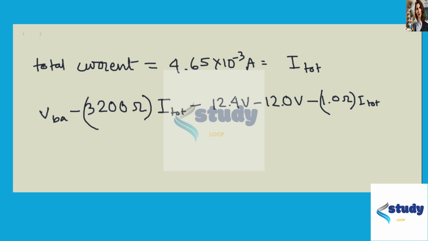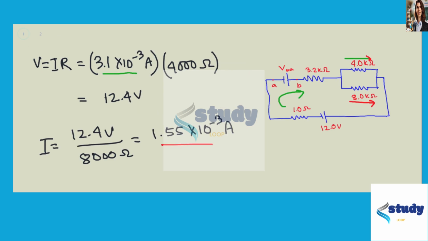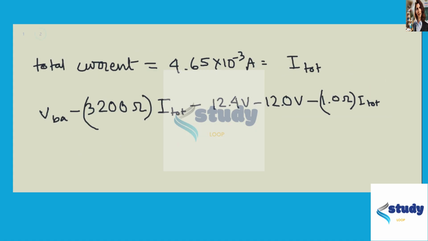Now, you could see one thing: we didn't actually consider two separate loops here. Instead, we replaced the whole thing with the total voltage. The reason we did that is because if we had separated them into two different loops, we would have gone through the calculation twice. So instead, we can simply write the voltage instead of writing two separate equations. That's why we have 12.4 volts over here.